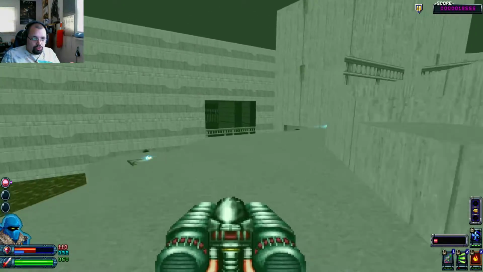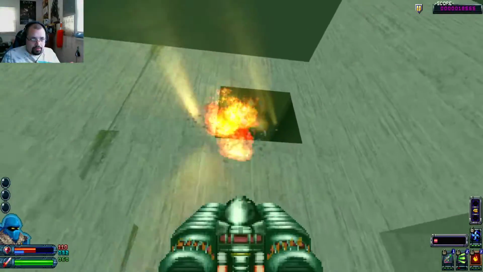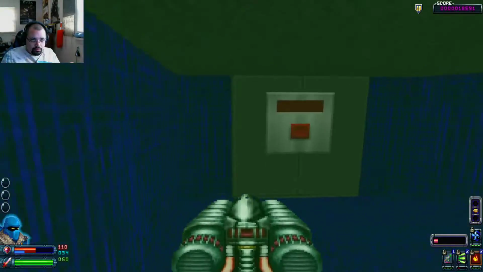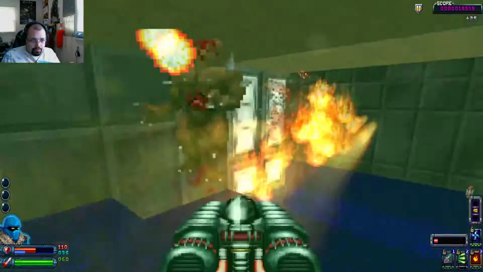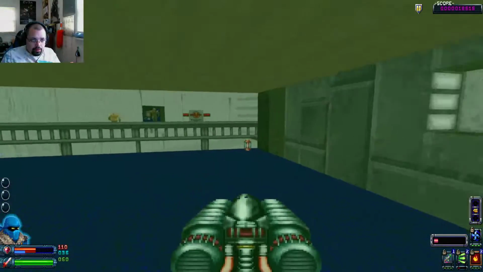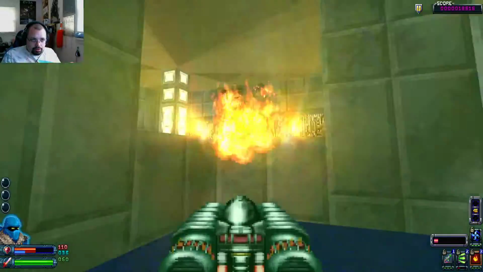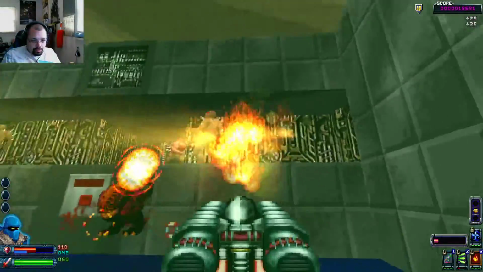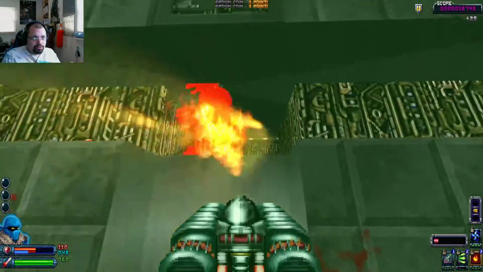Still want to upgrade my spread shot. I think I have enough weapon enhancers, though. I'll have to double check. Right. Now I need a blue key. Go ahead and hit me. It takes my Fire Nova.